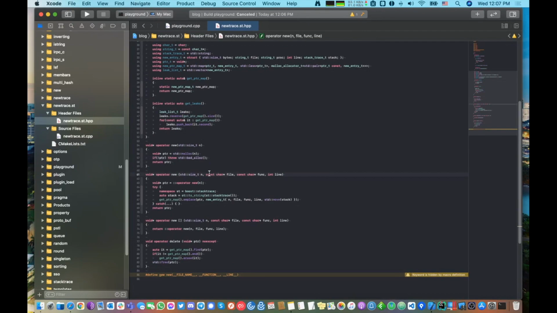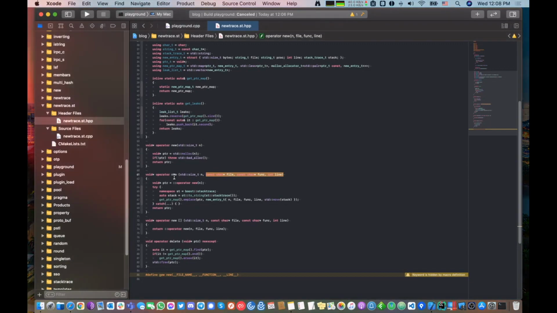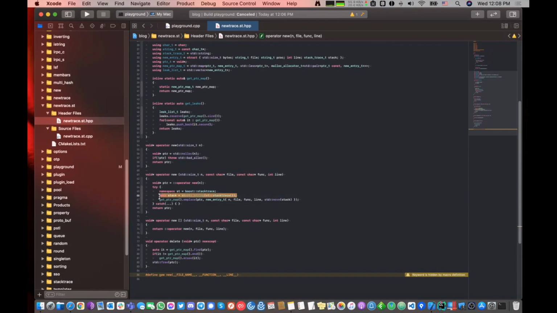But this one here, even though it takes the file, function, and line as parameters, it doesn't need it because internally it uses boost stack trace. So whenever it is called, it will first say, what is the stack trace that led me to this call? And it will record this and store this information.